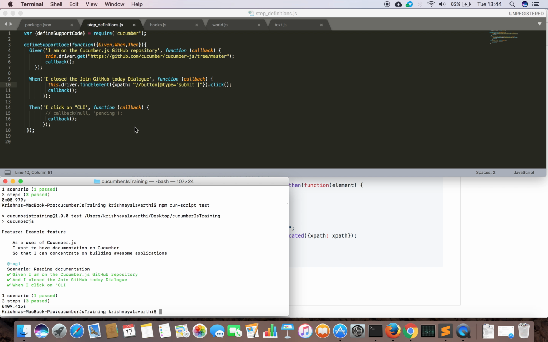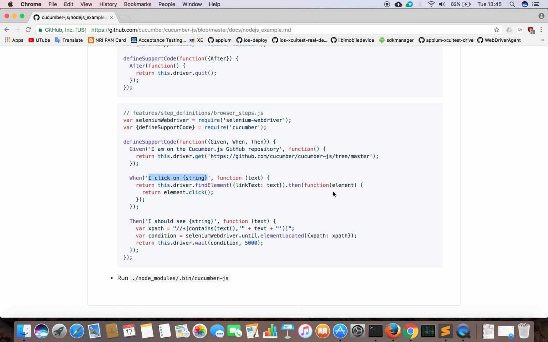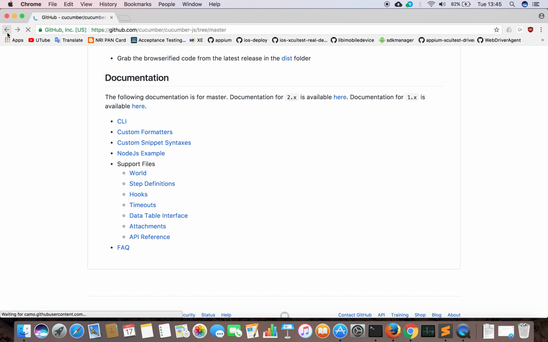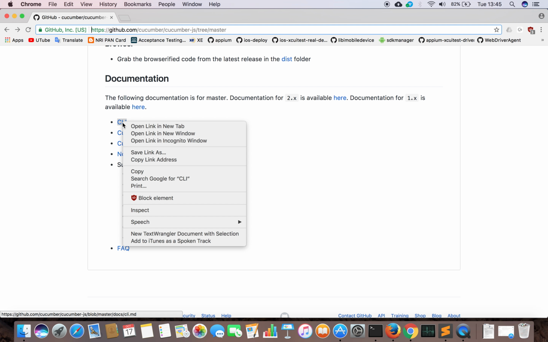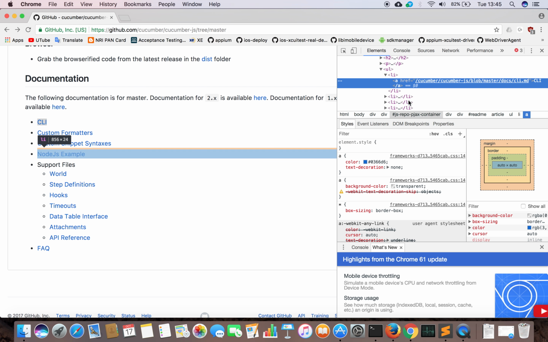Let's close that dialog. Now what I need to do is go back. Yeah, this one. I want to click on CLI, LinkText. So I can inspect the element. It's a LinkText, CLI. That's all.